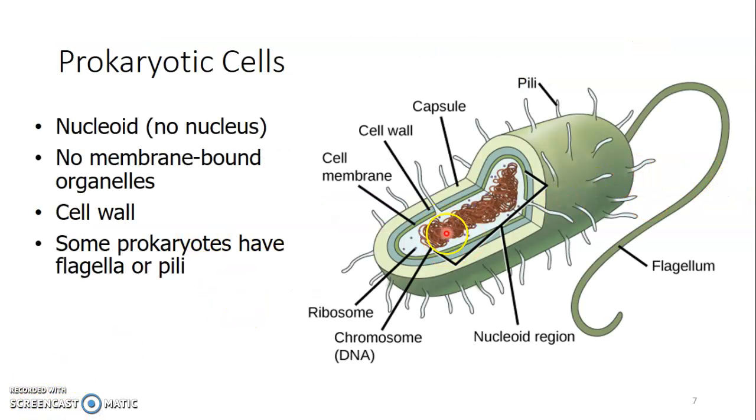All right, and then for prokaryotic cells, of course, they don't have a nuclear envelope, a nuclear membrane around their DNA. Their DNA is just hanging out in the cell. And that area in the cell is called the nucleoid, which is nucleus-like. So no membrane covers up the DNA, and that is a characteristic of prokaryotic cells.